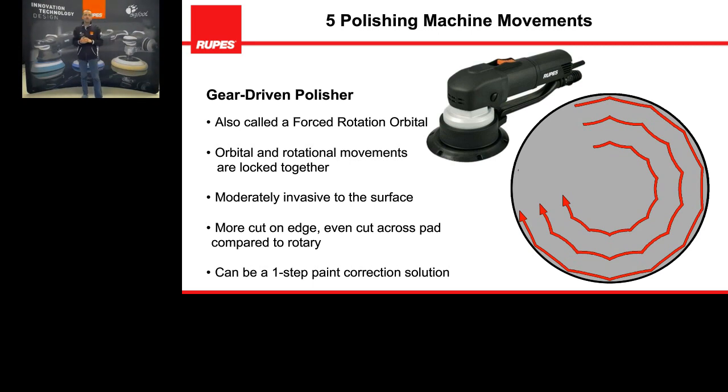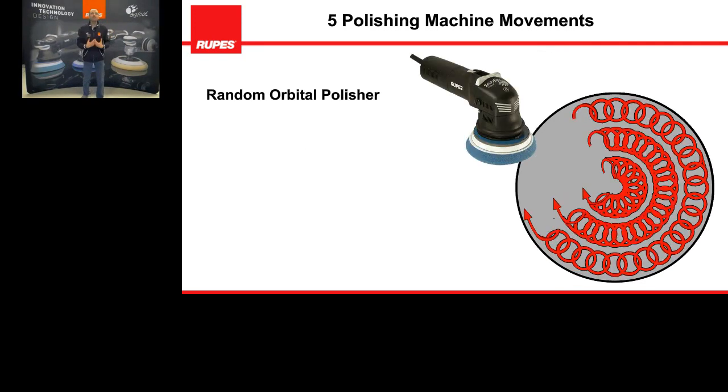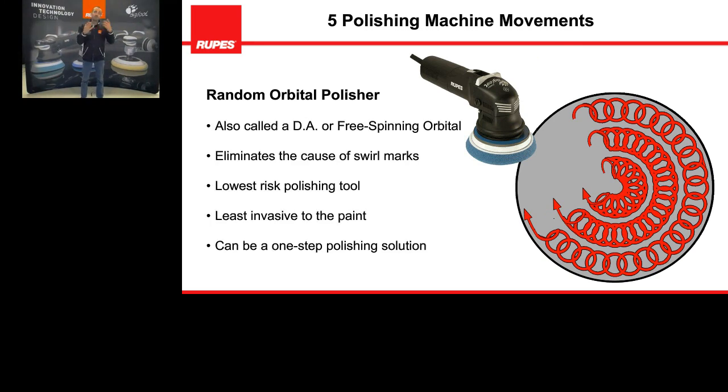Let's go to the third one, which again, we as RUPES have been pushing, we have been the inventor of the random orbital polisher with large stroke, with large orbit. We believe this to be, most of the time, the best solution. We will see which one is the best solution, but we believe that this is normally the best one.